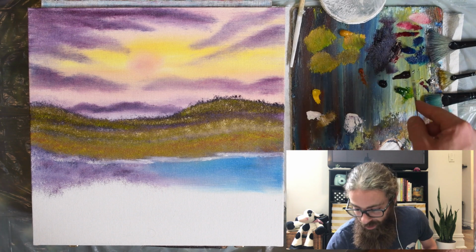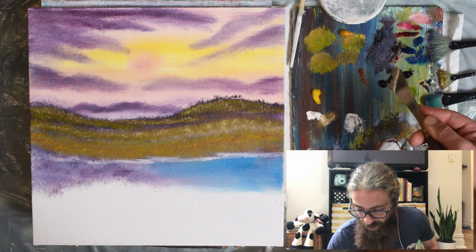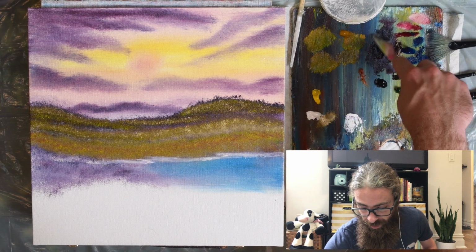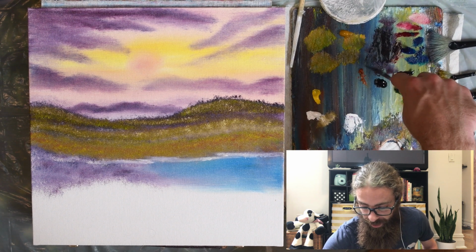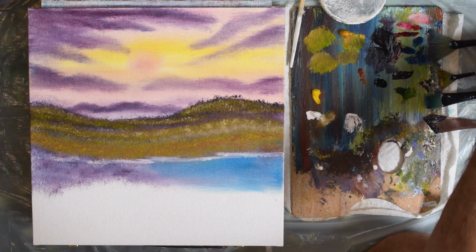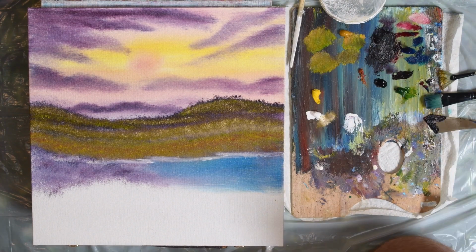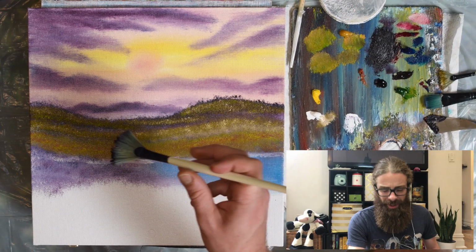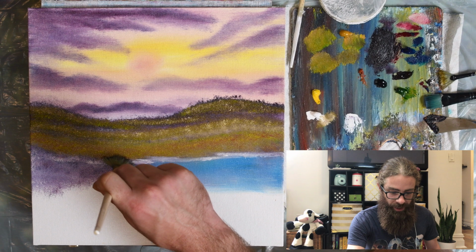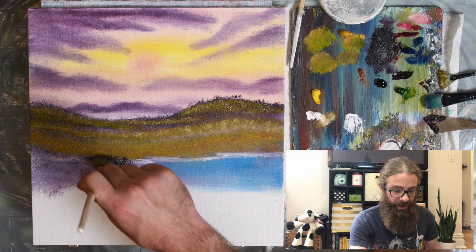Bob's gonna mix a little bit extra Van Dyke brown and black into this purpley color we've got. Darken it up even more. Bob says we're just gonna kinda make this a really small pond so we can kinda come into it right here.